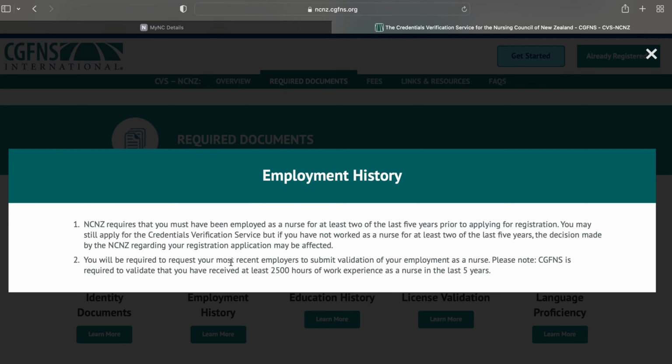Now, the thing is, you don't have to have the 2 years stamped, like 2 years, bam, before you apply. If you are at like 1 year, 6 months, you can start applying before, because the whole process will roughly take 4 to 6 months. So if you start applying when you're almost at 2 years, it's good, because by the time you submit your application finally to them, you might already have your 2 years work experience under your belt, okay? So yes, that's what you can do. That's what I actually did.